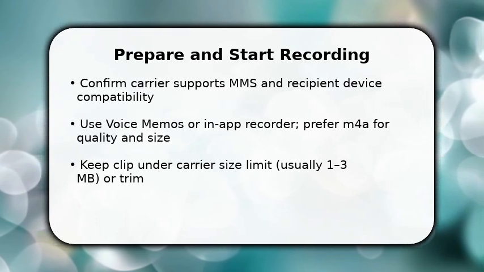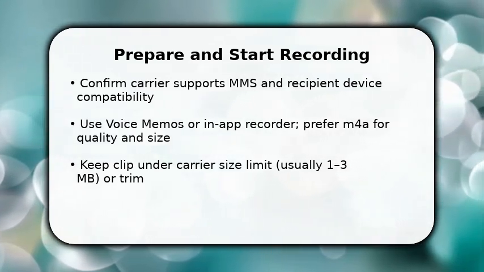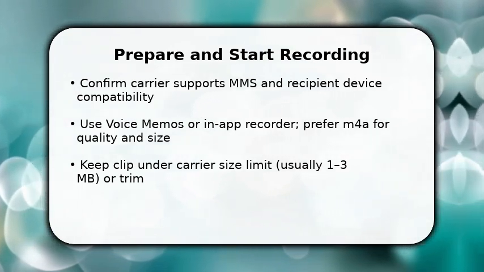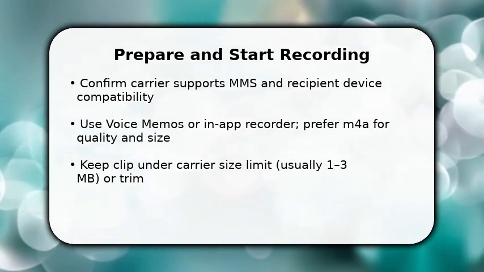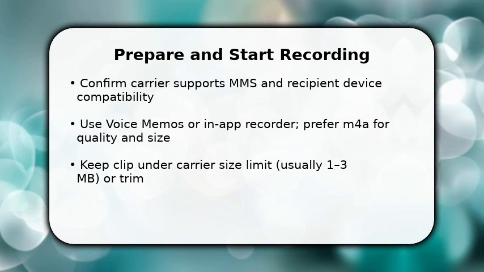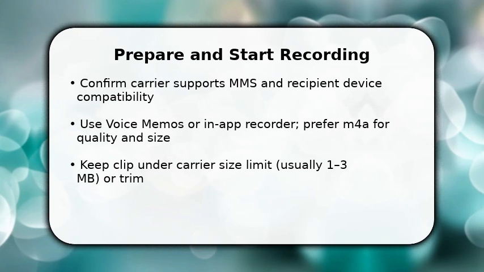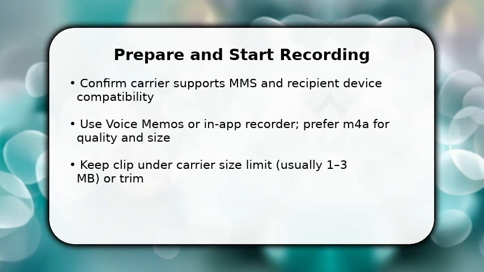Enjoy the video. You start by confirming compatibility. Make sure your carrier and the recipient support MMS or your chosen messaging app. Once done, open voice memos or the recorder inside messages and record your message with a steady voice. This reduces noise and keeps length manageable. Make sure to save as M4A when possible because that format balances quality and file size.